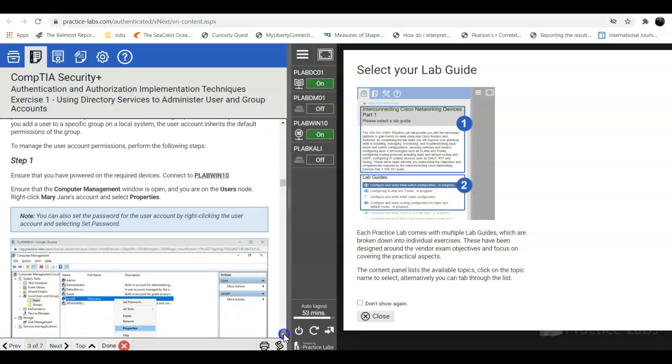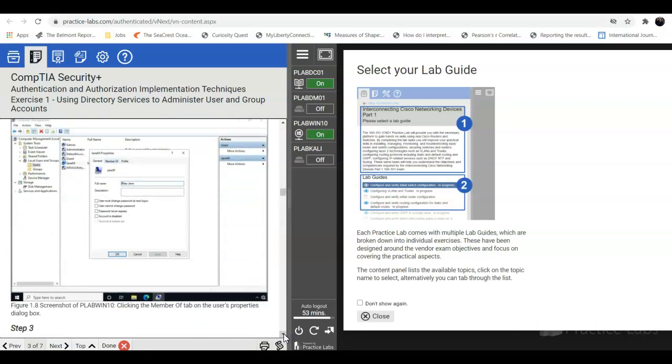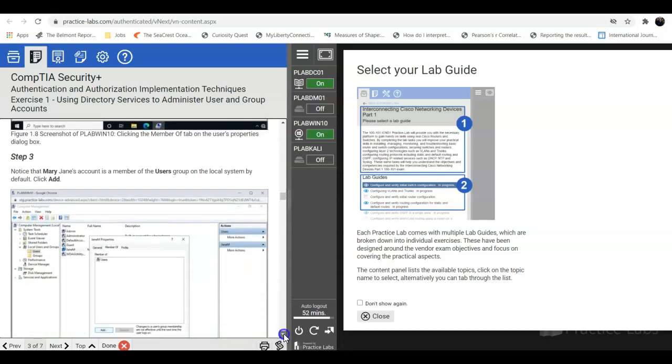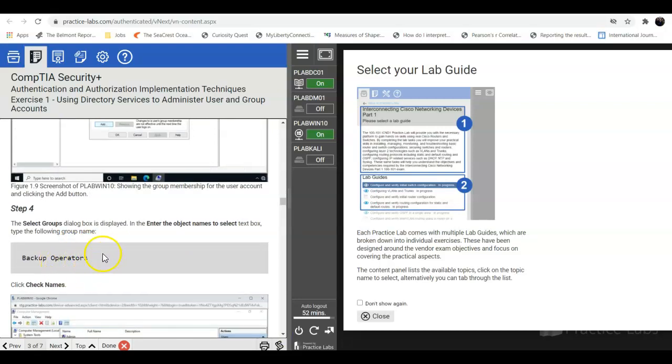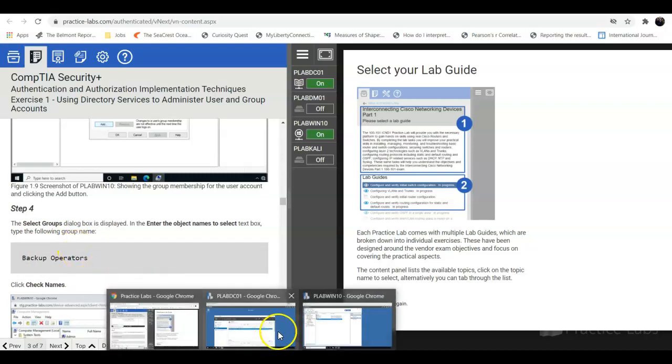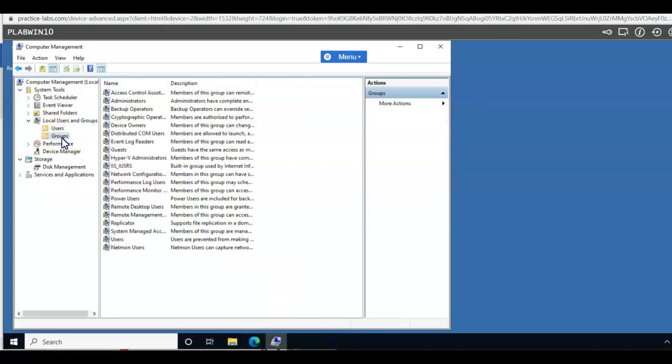So with the account permissions, we can look at the property as I mentioned, set up the user account on Windows 10, and then we're going to add her to the group. So we're going to add Mary Jane to the group, and in the actual system, if you select the group folder, you would see some built-in groups, and the group shows 2 little people.